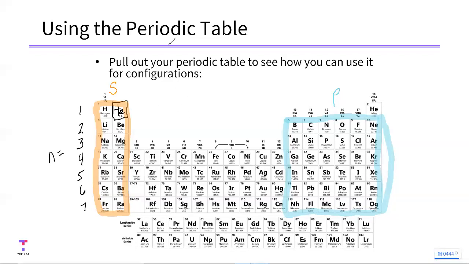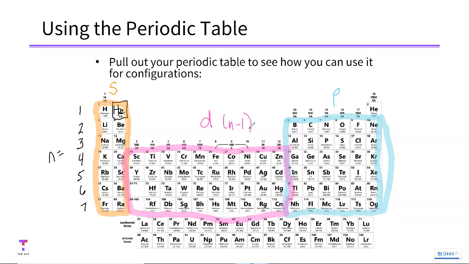The next thing I want you to highlight is what we call the transition metals. So this group of 10 elements here in the middle, this is the D block. Now, one important note about the D block is that its position is slightly off cue.